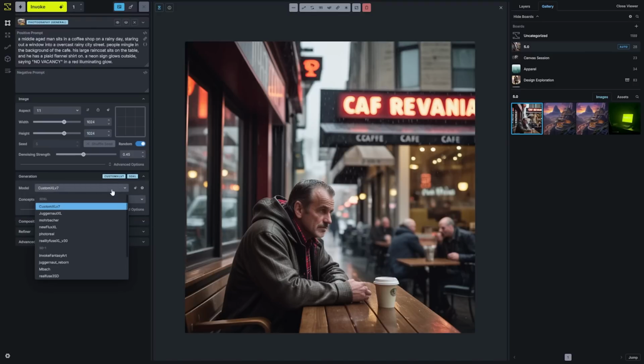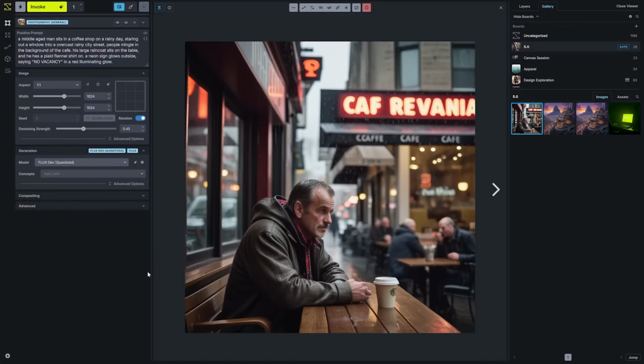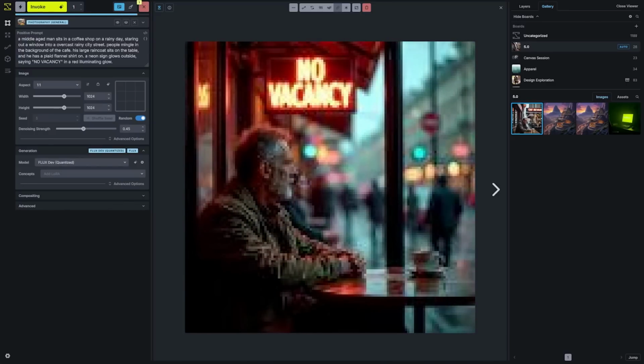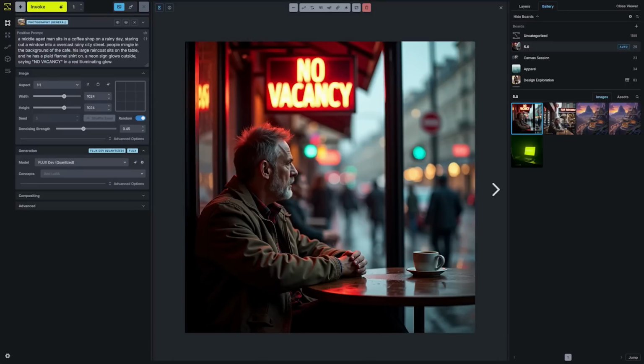Now, let's go ahead and do this using the Flux model. And we'll use the Flux Dev Quantize model just to kind of showcase the power of that model. Now, we can probably quibble about some of the details on this one. It was a pretty complicated prompt just because I wanted to really test it for comprehension. But there's a lot that this does right.